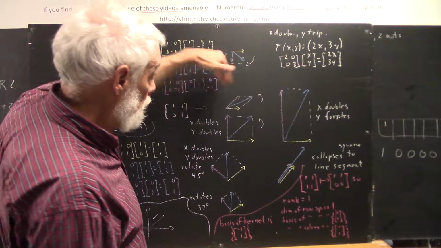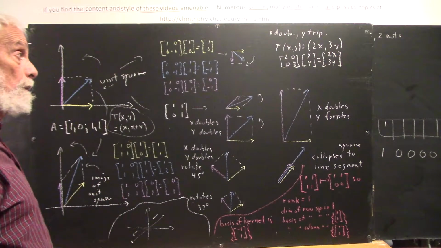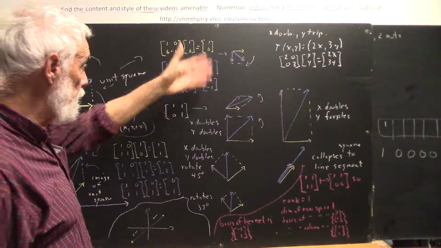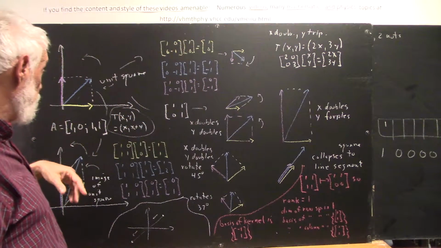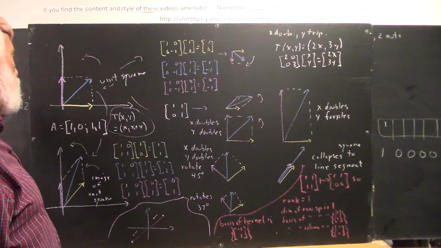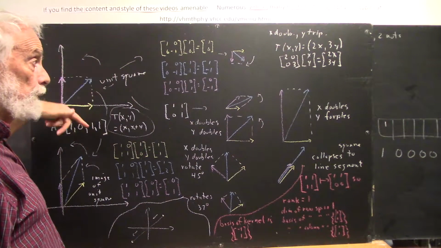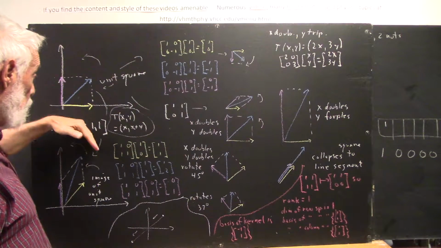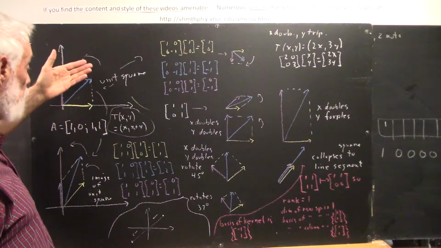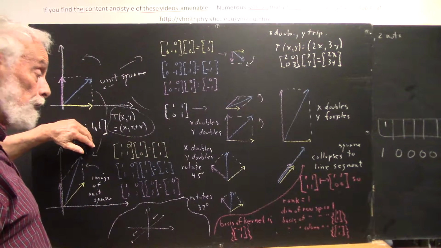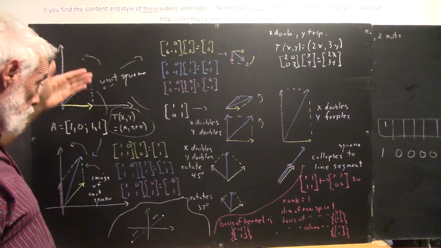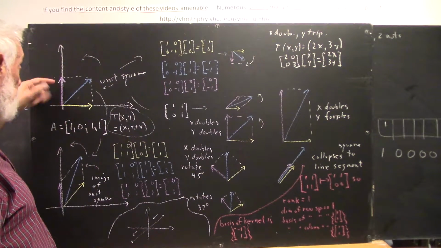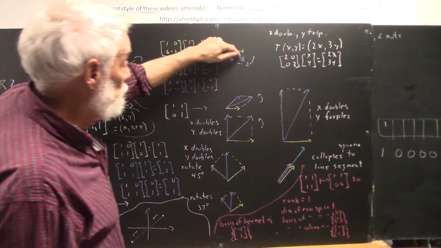So our sense of rotation has been reversed, and of course the scale here is different than the scale here. All these vectors have the same magnitudes they had over here, but the y component of each vector goes to its negative, so that the vector 0, 1 goes to 0, negative 1. The y component reverses. The vector gets reflected through the x-axis. The x component doesn't change, but the y component reverses sign. And the same happens to this vector. It goes down here, so we get this picture.